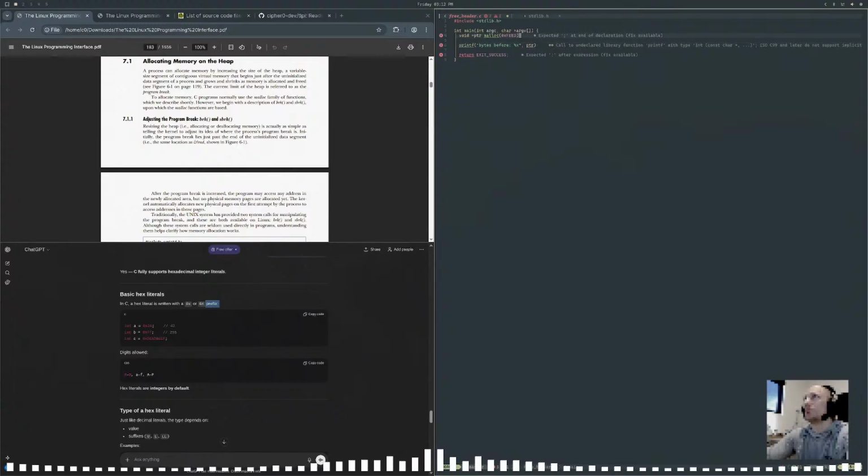But we have to tell it what it is. So maybe we'll call this a void star, a char array of 8, maybe like that. And then here we can minus the pointer.